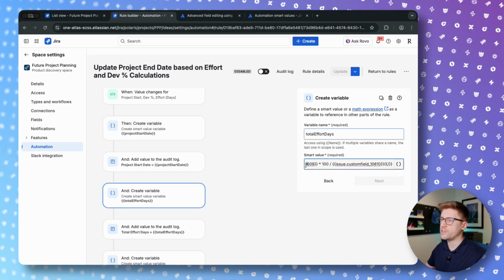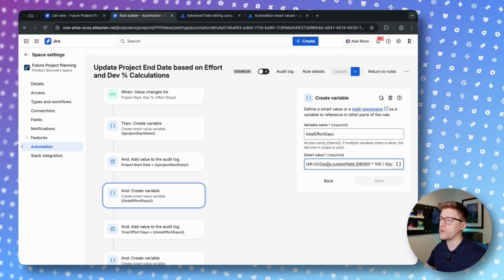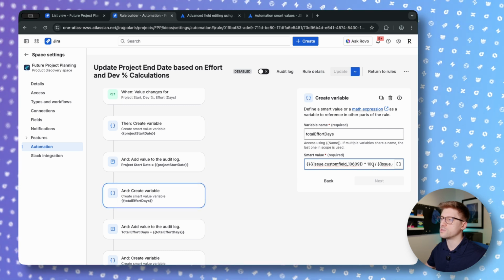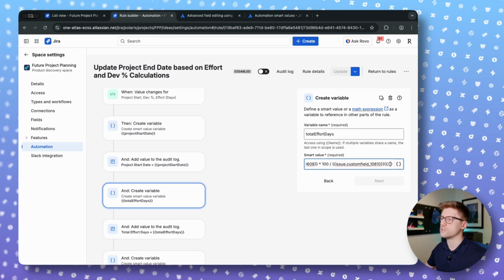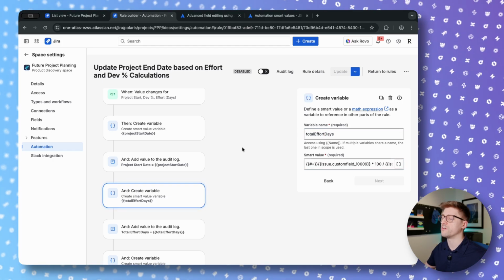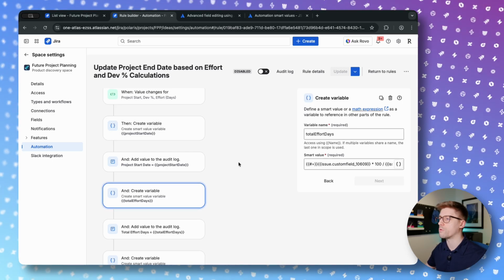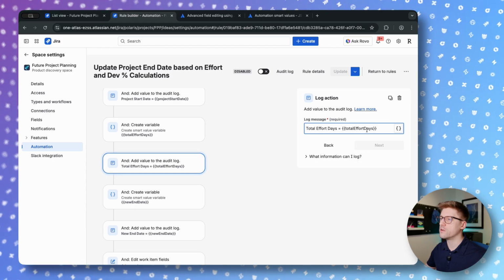I've got that happening here with smart value math. So what you can see, we've got our math identifier. We're taking one of those two custom fields, we're multiplying it by 100, dividing by the percentage, and that's the math that we're getting. That's going to return us the total number of effort days required for that individual project. And then of course, I'm logging that to the audit log to keep track.